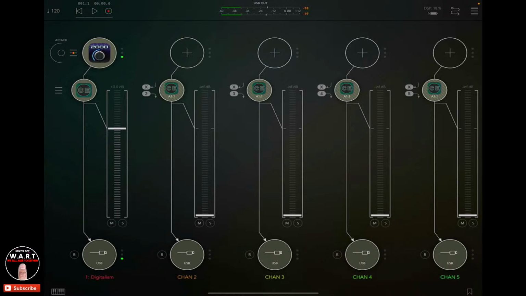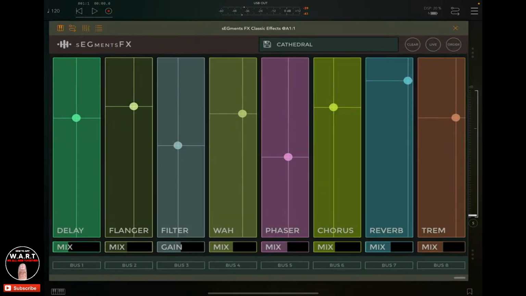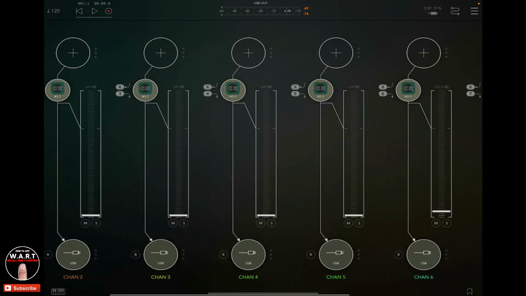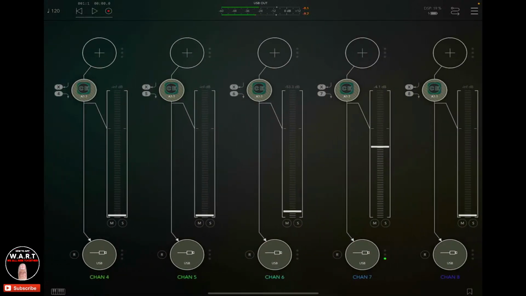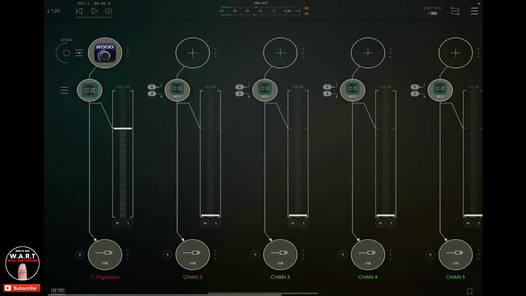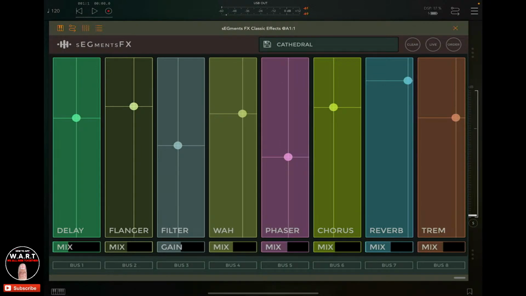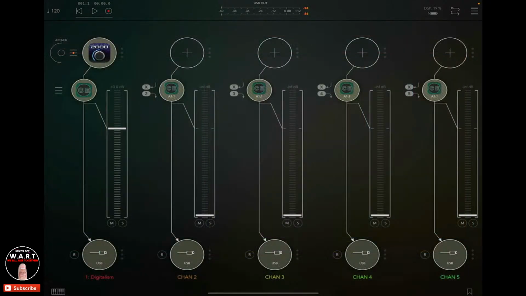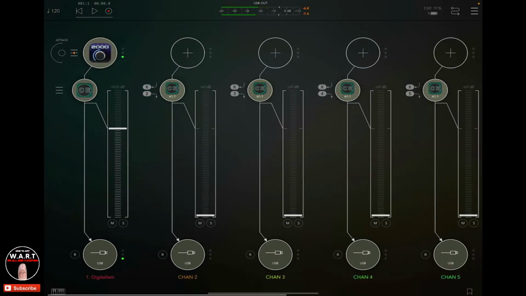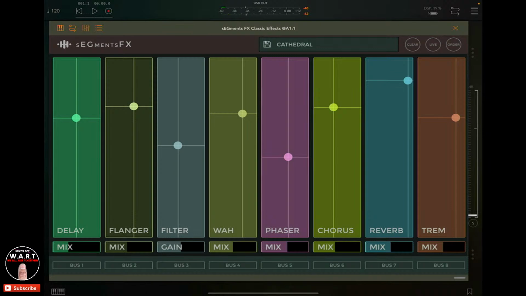So you can hear clearly on track 1, everything else is turned down and we've just got delay on there. And over, track 7 is the reverb. So let's turn up track 7. So now you can hear there's a reverb as well. And then we might want to add some chorus. So that's on bus 6. So let's do that. Here's bus 6. And so forth. So we've got the wah on number 4.